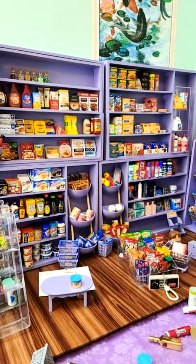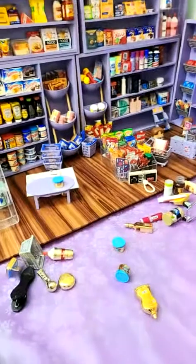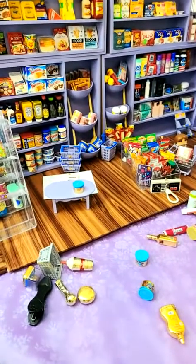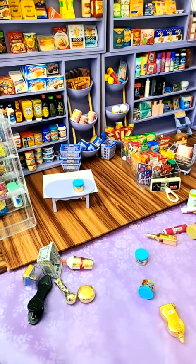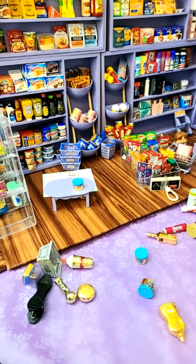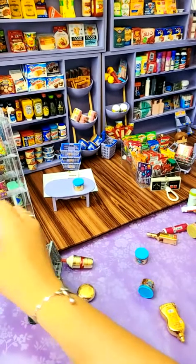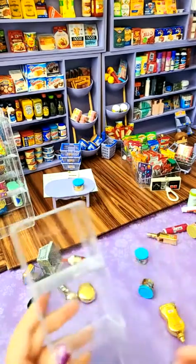Okay, Puma. Time to get down. Now that you've destroyed my whole thing. Charlie, leave him be. He has made a very large mess. Oh my God. He has made a gigantic mess. Okay, let's clean this up.